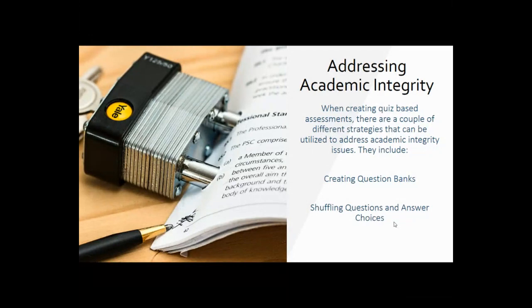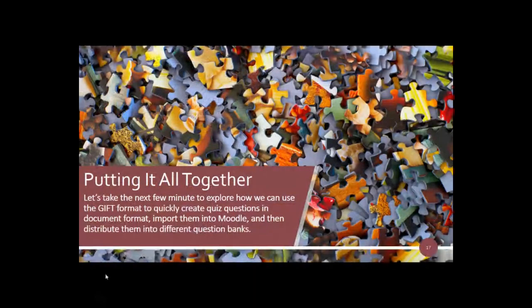And that is because those things can lead to issues in terms of causing stress to students, creating additional problems and everything like that. I can really get to what I need if I simply create question banks and shuffle the order of different things. So we're going to talk about what that looks like, and I'm going to do that as an example as I start to wrap up.